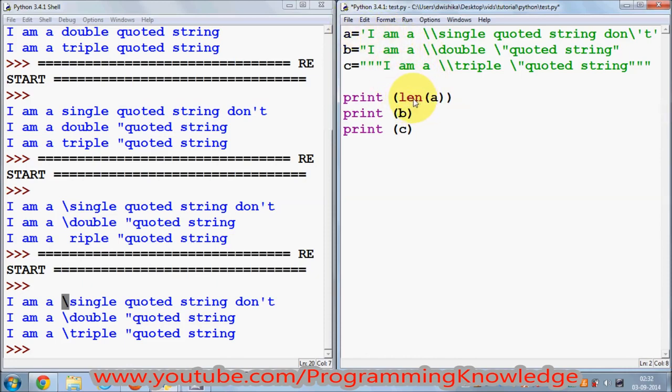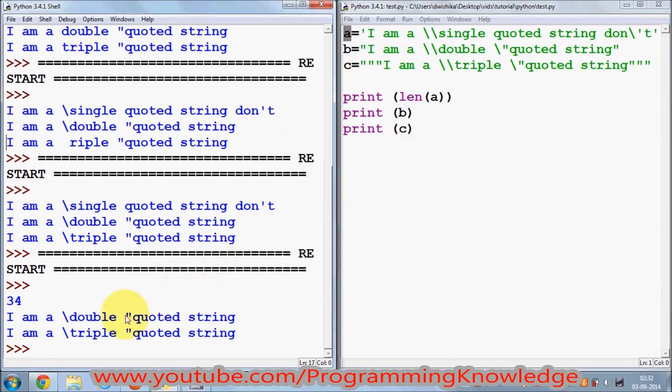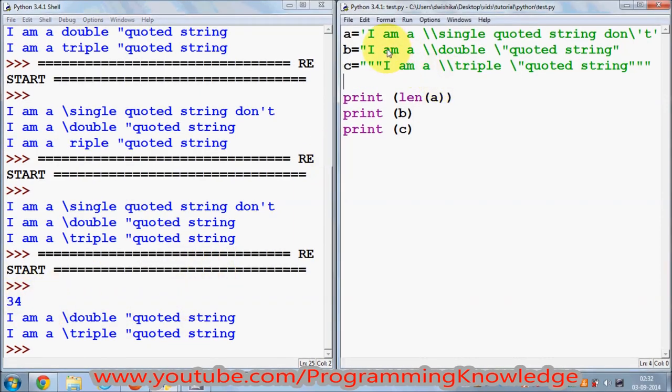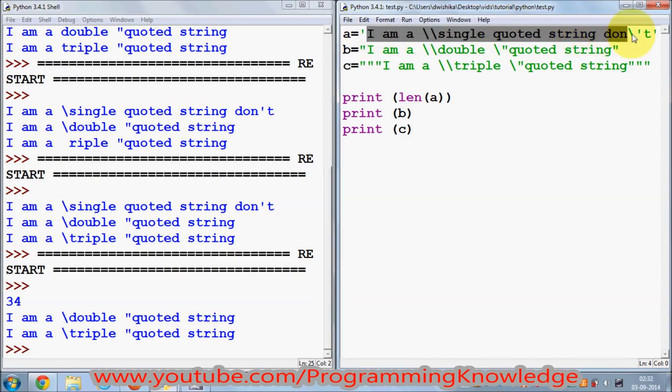I can just use len, pass my variable a as an argument, save it, and run it. Now it says 34. So the length of my string a is 34. In the same way you can find the length of b and c also, right?